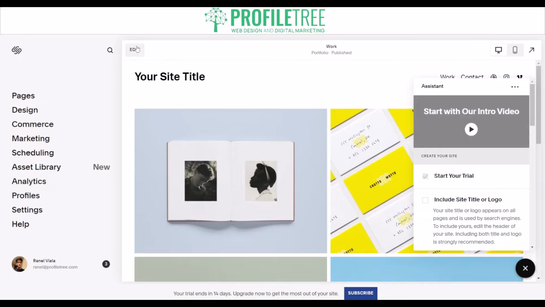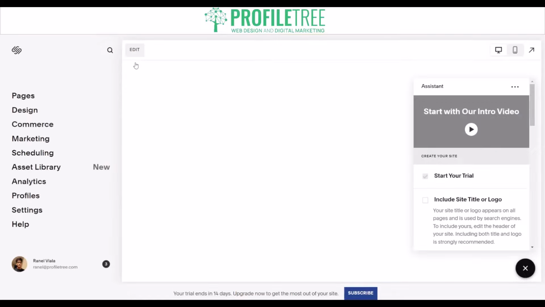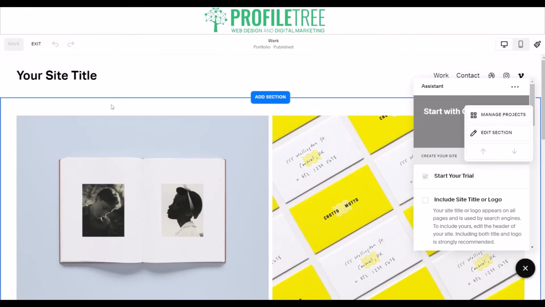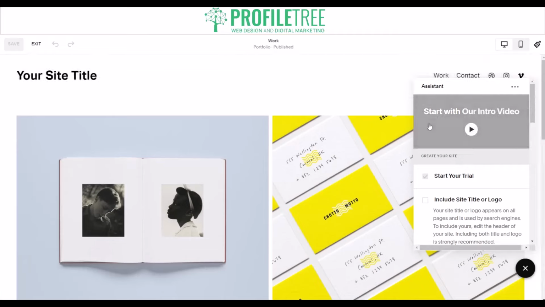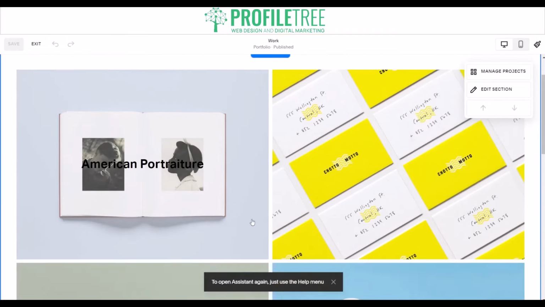Now, easy enough, top left, edit, click on that. Now, if you want to edit your site, just select a section, and you will get a little block. We'll just get that out of the way.